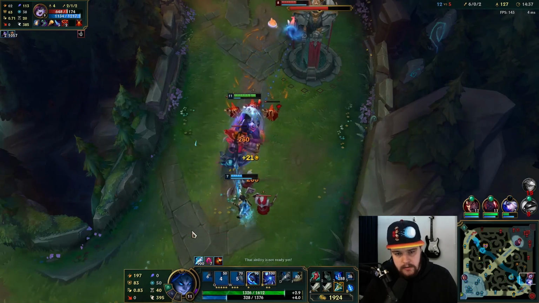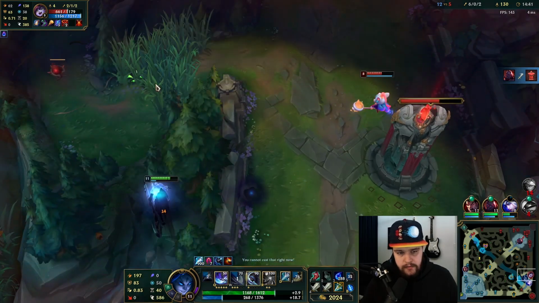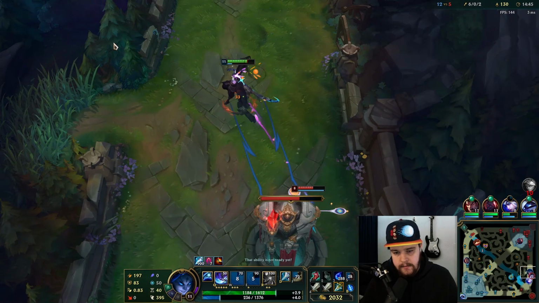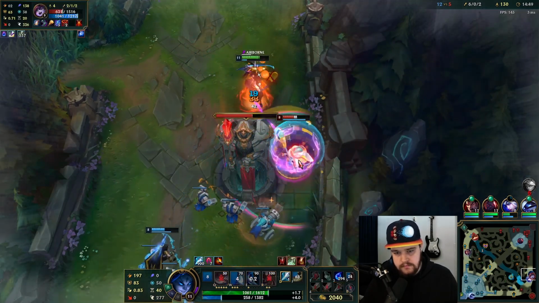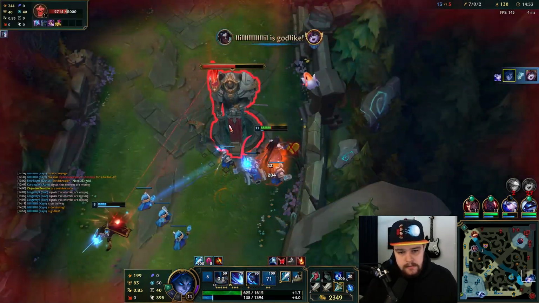That's good. We shot the wave quickly. Best angle is just going from the side here. Walk into the jungle here as well. Cut him off from the back. Hit the poke. And then ult, and he's dead.